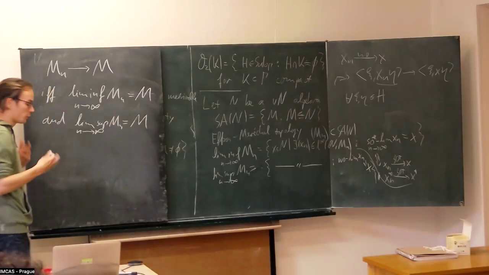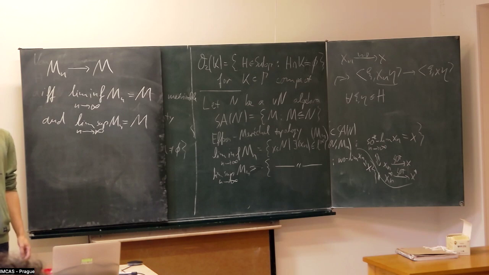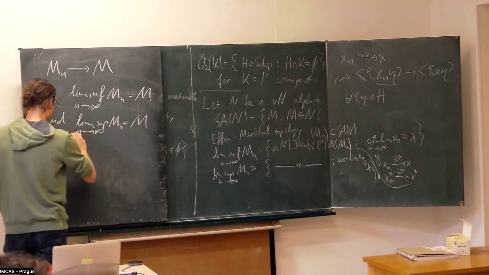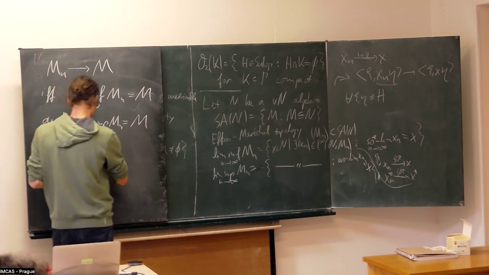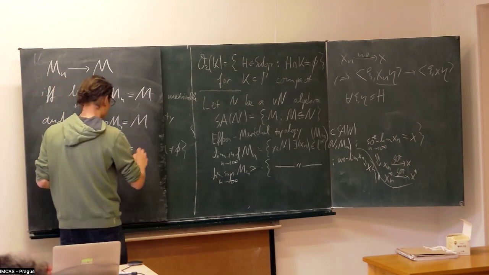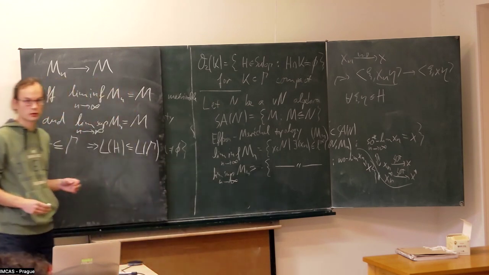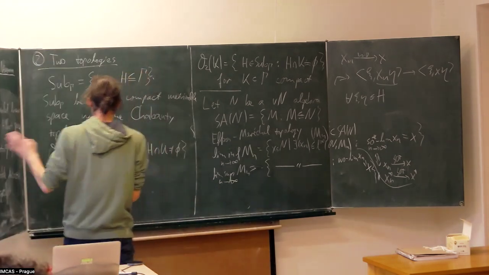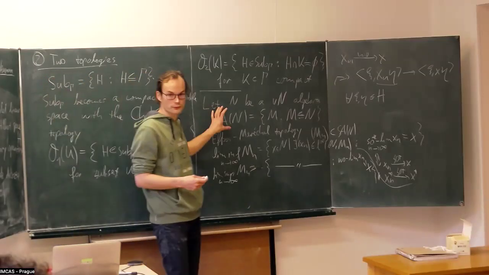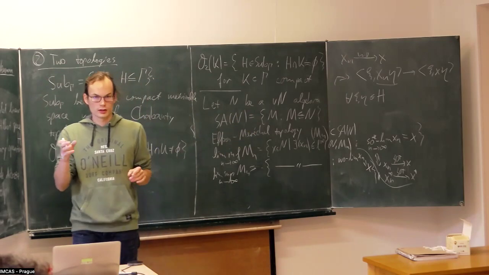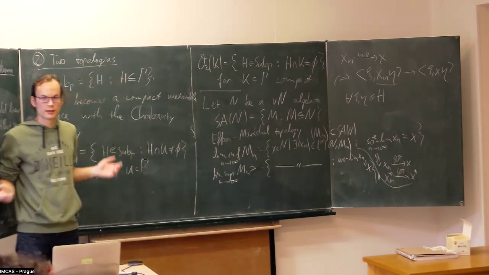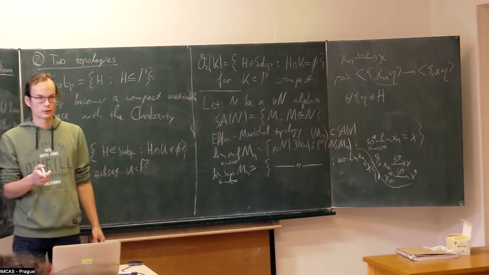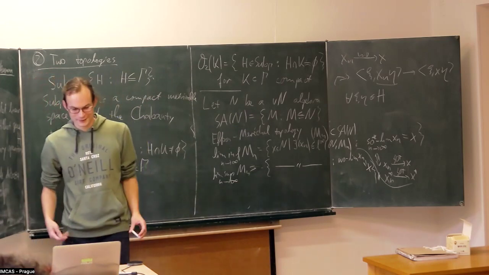The group von Neumann algebra construction that I showed you in the beginning is functorial. Meaning in particular that if I have H being a subgroup of gamma, I get that L of H is a subalgebra of L of gamma. So there is an obvious map from this space of subgroups of gamma to this space of subalgebras. We just map H to L of H. Since we have two topologies on these spaces, it's natural to ask: is this mapping continuous? Is it even a homeomorphism? I think I saw that in the notes, so at some point we'll answer that.